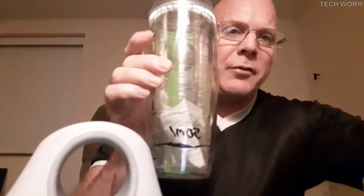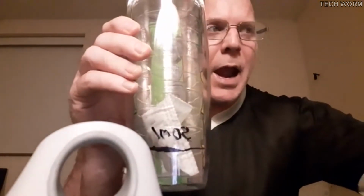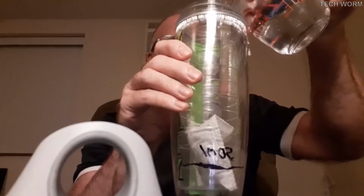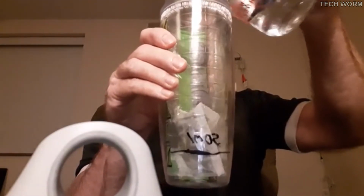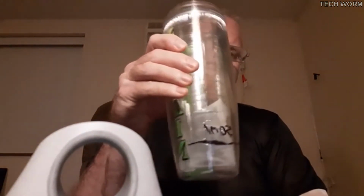Next thing we've got is the heating pack. The heating pack is basically the same as what you see in MREs or other instant meals, where you just add water and it generates heat. So we just stick it in there, and then we fill it up to the fill line with 50 milliliters of water, which is about 1.5 ounces, to activate the heating pack. It's going to take a minute to activate. You can shake it up a little bit.